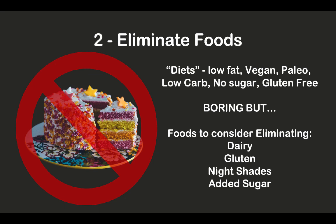All right, so what happens when you do an eliminate foods type of plan? Let's say it's low carb, so you're going to eat low carb for a while. The first couple of weeks, you're going to lose weight, but then you're going to start finding other foods to fill that void. First, you cut something out and there's this hole in your nutrition, but after a while, you figure out ways to start filling that hole in, so it starts to become less and less effective.